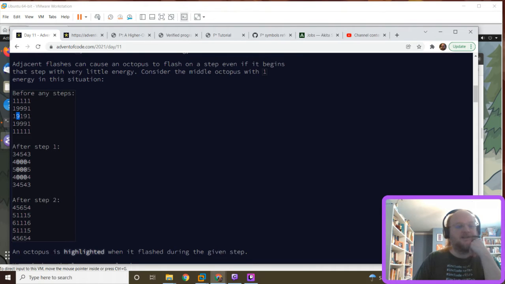Yeah, this guy has to be at 0 at the end of the step, no matter how many flashes. So we can't just set him to 0 and update everybody else. We have to set him to 0, mark that he's flashed this round, and not increase him.